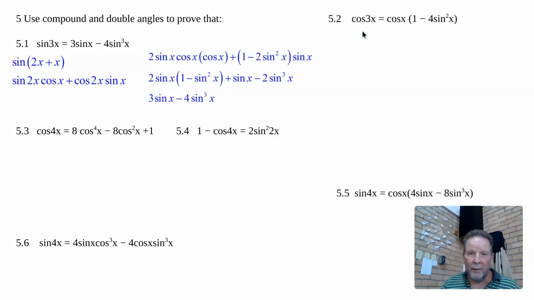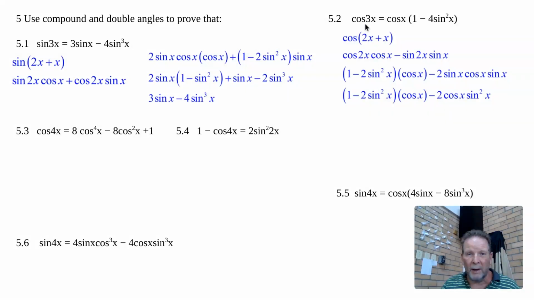Now, let's try this one. I think it's the same trick. Instead of 3x, you make it 2x plus x. And then there's only one thing you can do, which is use the formula. It's cos 2x cos x minus sine 2x sine x. Now, if we look at this, we'd like this cos x to just sit here, because we've got a cos x out front. So we probably don't want to multiply this out, but it looks like there's just sine squareds here. So let's go for 1 minus 2 sine squared x. Now, you might be able to do it some other way, but this looks like the best choice.